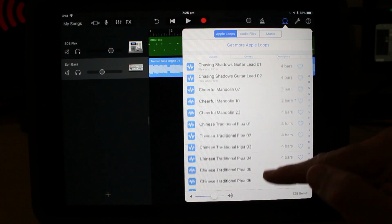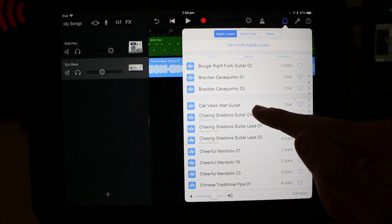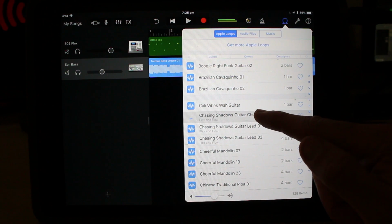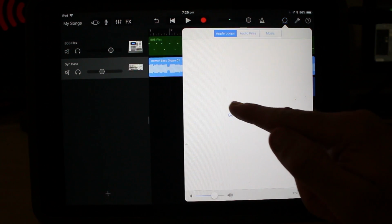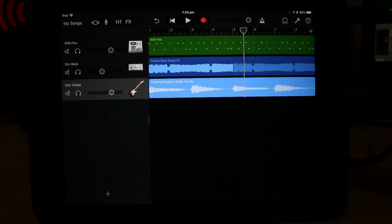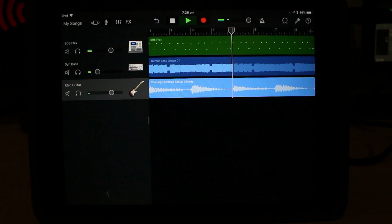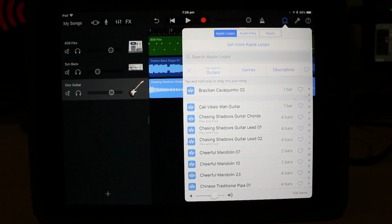Interesting. Okay, what else we got? Chasing Shadows. You know what? Let's go with that. We'll drag that in, and now we've got a bit of this going on. Okay, this is interesting. Not exactly my usual style, but that is okay.